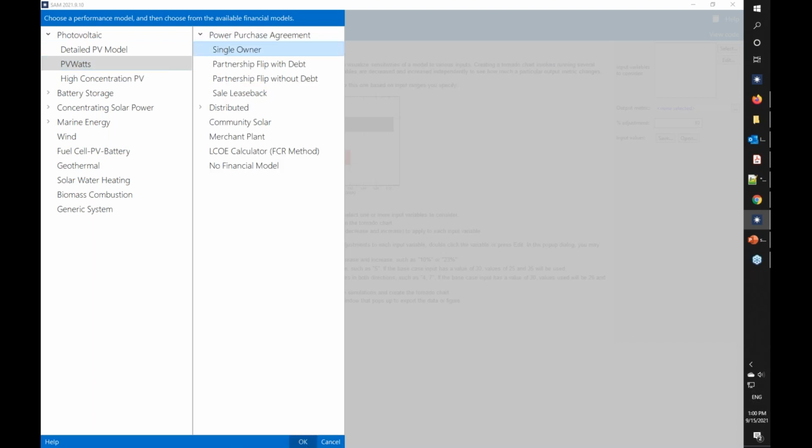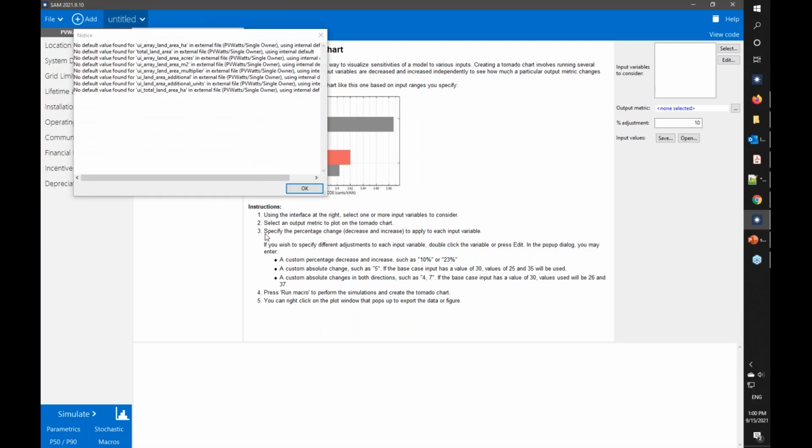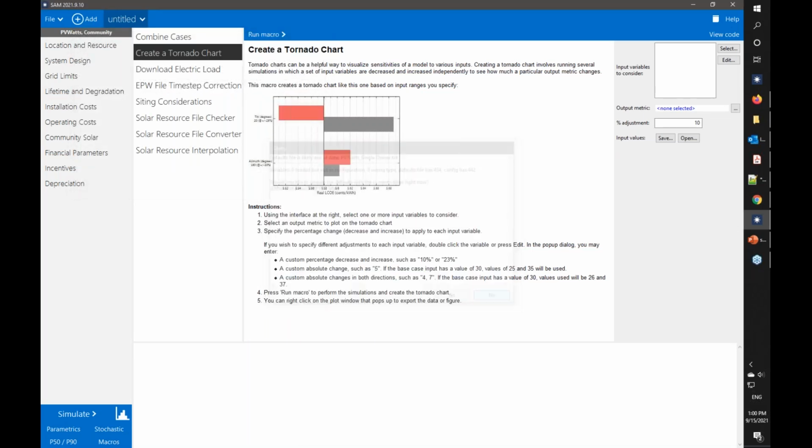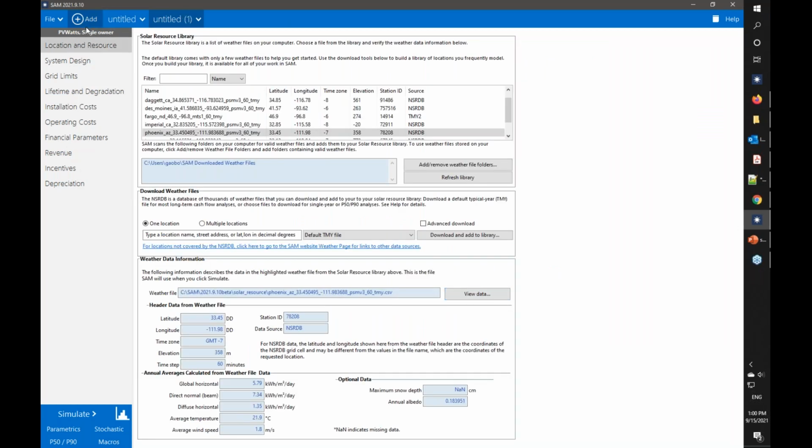We don't really have a template. We're using a beta version. So anyway, here, this is the single owner model combined with PVWatts. And basically the hack is pretty straightforward.